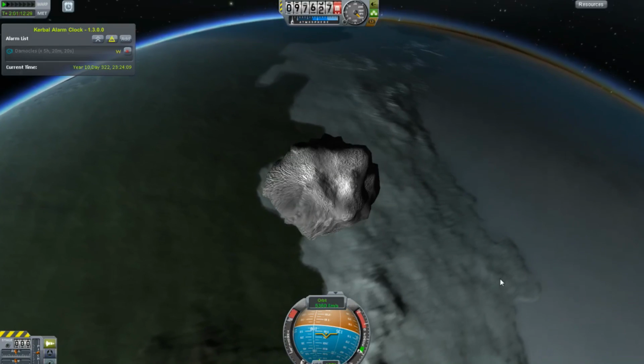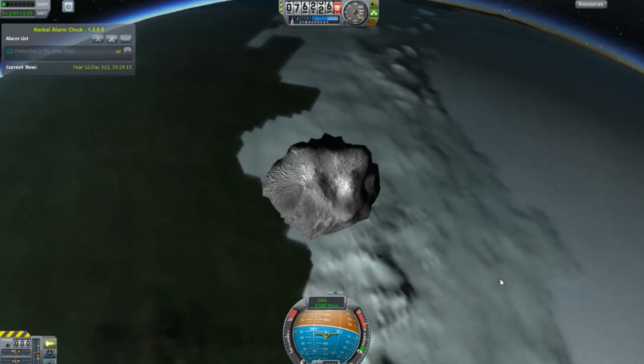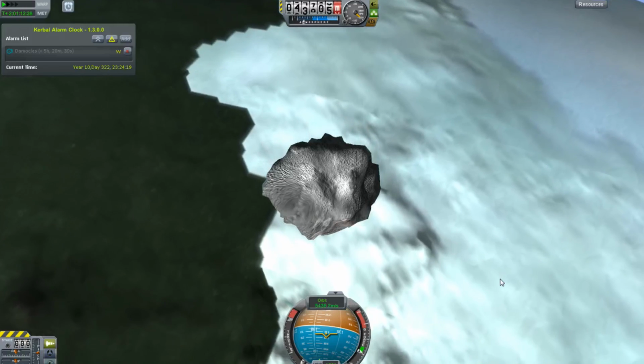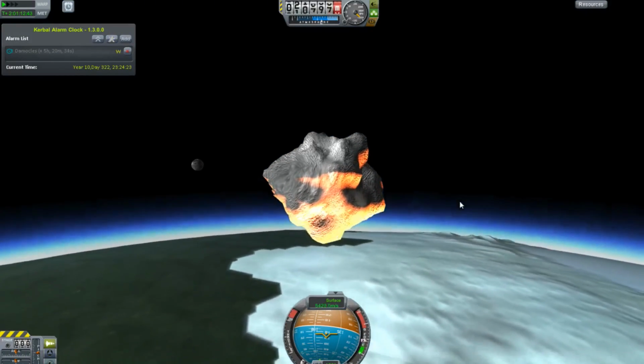Anyway, you can of course now use this to go off and make your own thing. Maybe you don't want an asteroid, maybe you want a dead spacecraft which is going to hurtle towards the planet Kerbin and you want to intercept it in space. Maybe you want to, I don't know, maybe you want to have Rama just fly by the planet Kerbin. Regardless, this is how you do it.